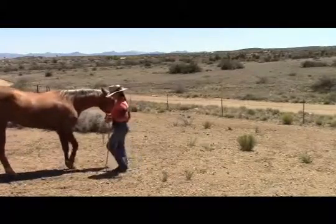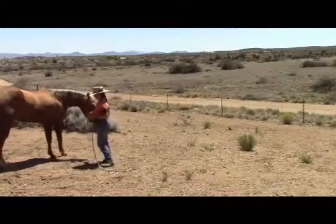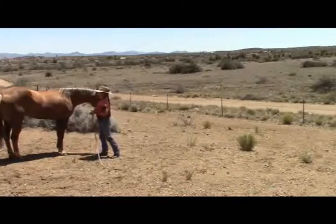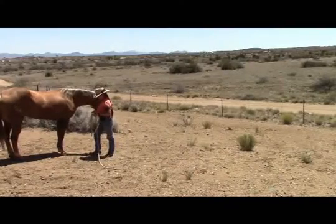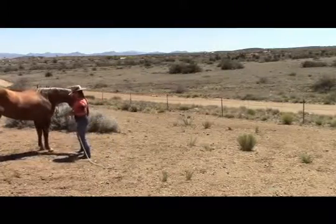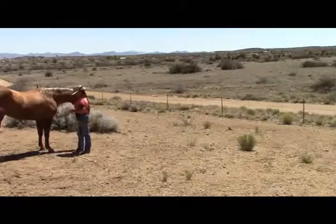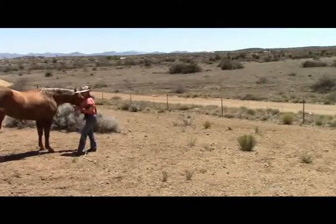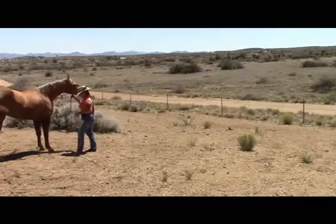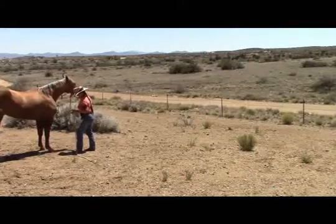And then if I release that thought of going back, even though she's still not doing it really correctly, she's like, I can't go backward up a hill. She'll get really soft on that, and she'll follow through on her own, and that's how you get a soft horse. Get one that they know what they're supposed to do, kind of, and they follow through on it. You saw how good she went back earlier, even though she was out of position, how light it was. But just that one time of holding on to her a little bit too long, we go right back into how she was 2 days ago, asking her to back up.